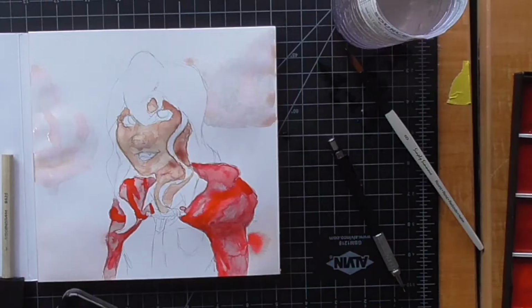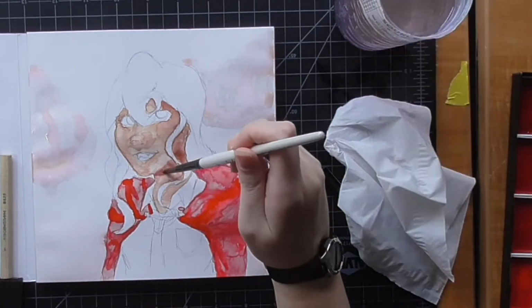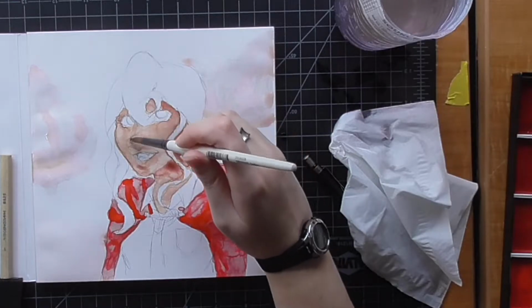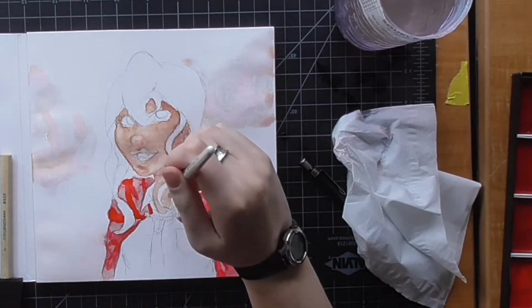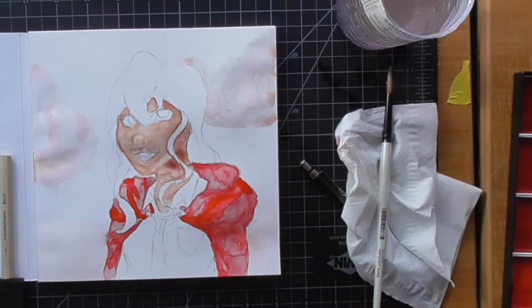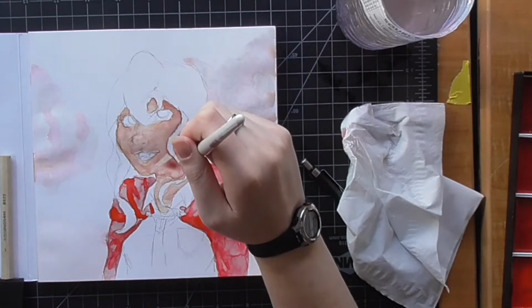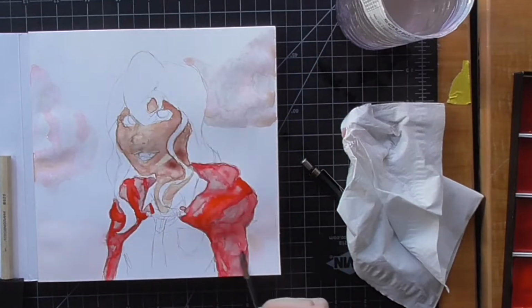Oh, this is the first instance of my oopsie counter. We'll get back to that, don't worry, there's plenty. But yeah, so hot press watercolor paper takes longer to dry, so the paint stays wet longer and you can move it around a bit more. I think it's better for wet on wet technique, except I'm not really good at wet on wet technique, so there's a lot of oopsies that are upcoming.